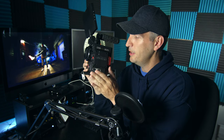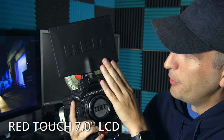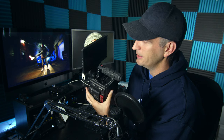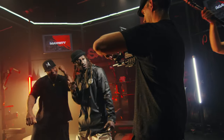This is the very basic model right here in terms of how much you can build onto the camera. I do have this RED 7.0 LCD screen screwed into the top here with an electronic mount, and I have the RED handle up here — which, by the way, this RED handle is sick. I didn't even know this existed. I love taking my camera off the tripod; this happens a lot on shoots. I'll have it on the tripod, I'll be moving it around, and I just don't feel as connected to my camera as I want to be, so I'll just take it right off the sticks, hold it in my hand, move it around. I feel much more connected to the shot if I'm holding the camera.